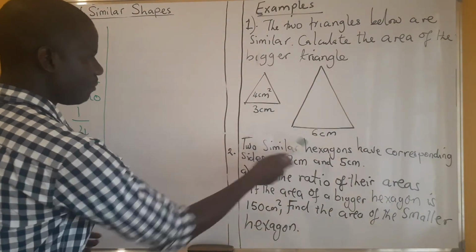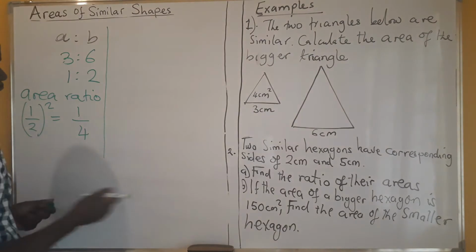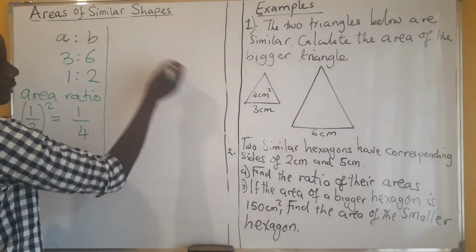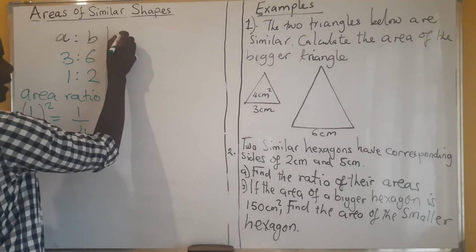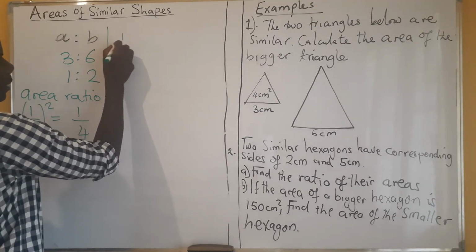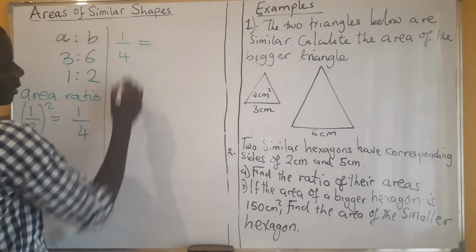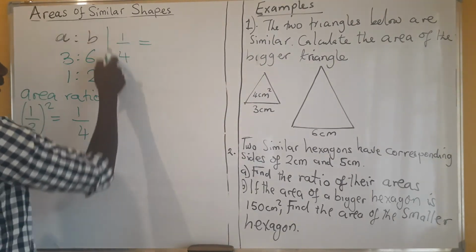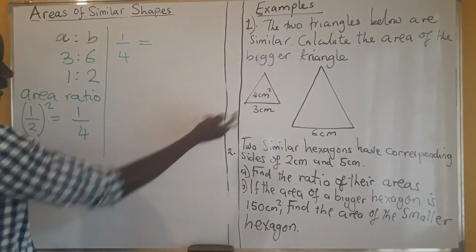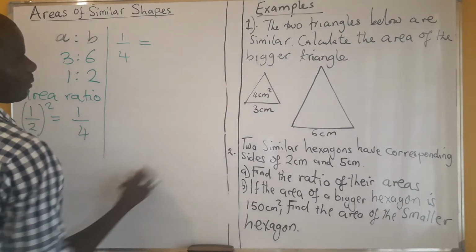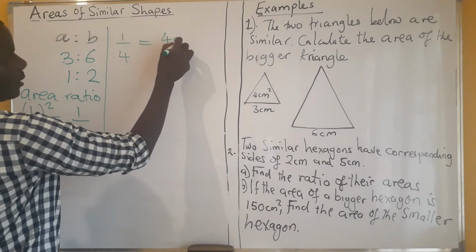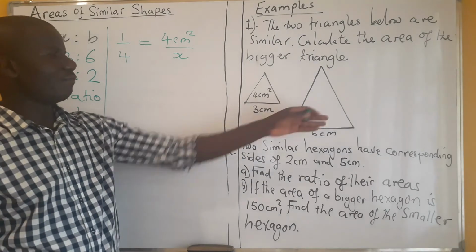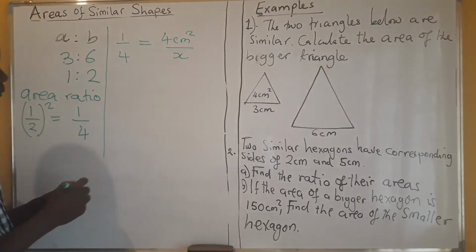So I simplified them first, then I get to square them. So when you square, this is what we get to have. So now we are getting to a point where we need to solve. So the area ratio here now is 1 over 4. And then the area, remember these have been squared. So the fact that we squared, it now matches with what we have here because this is squared. So this gives us over, this is what we are looking for here, the area of this one. So we need to cross multiply.